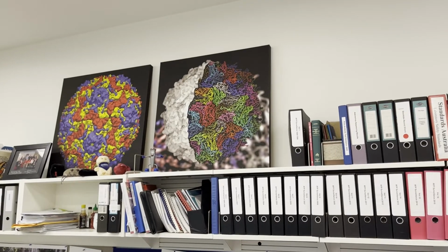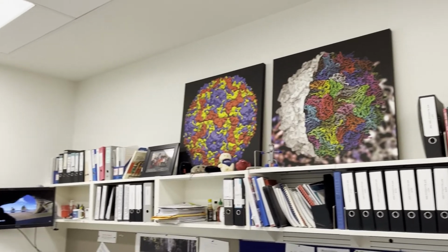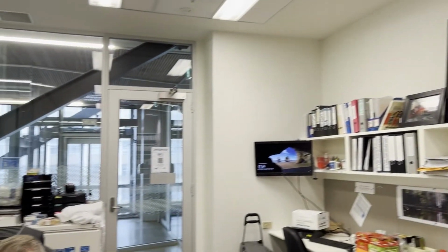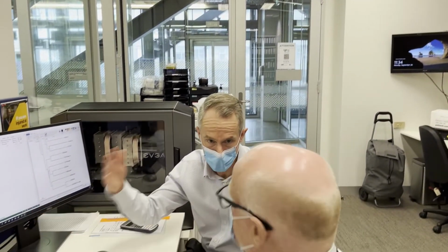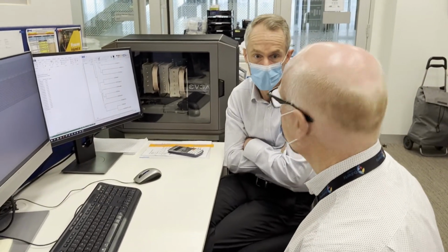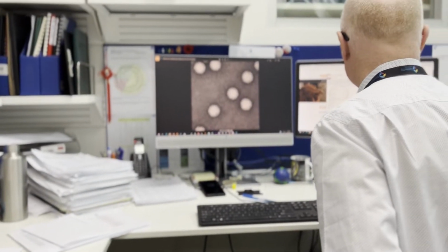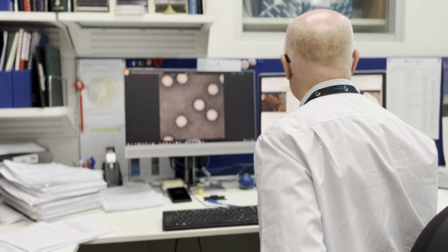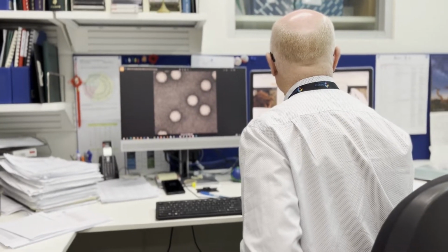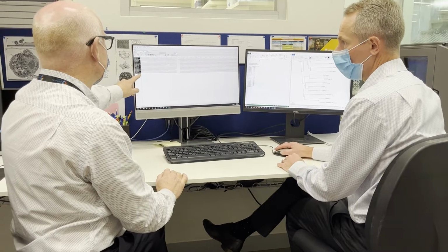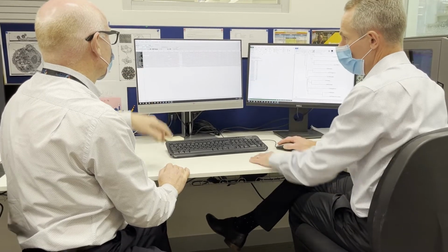To type an enterovirus, we have a set of strict criteria where we compare the unknown sequence to known prototypes, so they're confirmed enterovirus sequences for the different types. And we have a set of criteria that it must meet, including how genetically related it is, and also what is the percentage sequence comparison to the known prototype sequence.